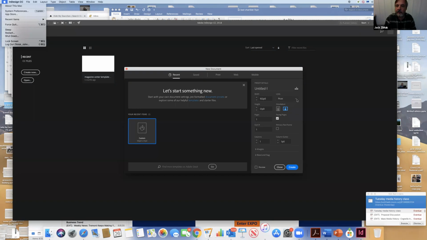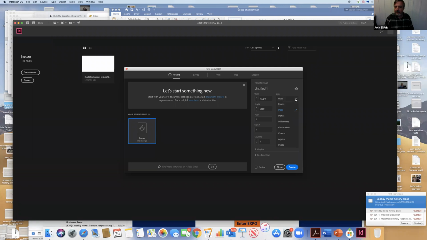It defaults to points and picas. Again, it's 72 points an inch, but we default to inches. And we have a sideways page or a tall page. You need to decide that right ahead.